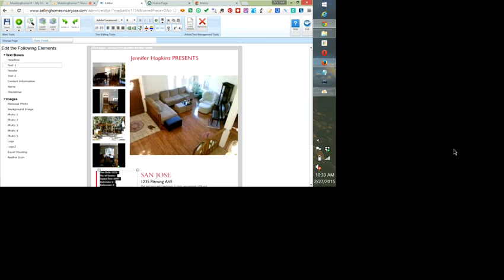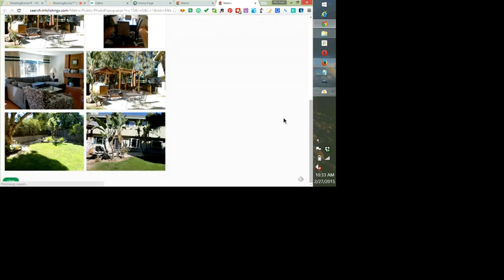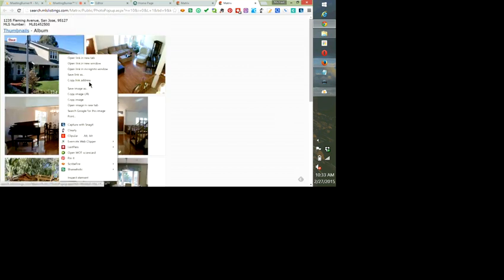Now, if you say, well, I don't like those pictures, I want to select other pictures, how would I do that? Well, you go up here, and there's an open all, and it's going to show you all of the pictures. So you can right-click on one and click Save Image As, and save that picture on your hard drive, and we'll place the pictures on the flyer. I don't really think it's that important because people you're handing it to are standing inside the house. Right? You understand?